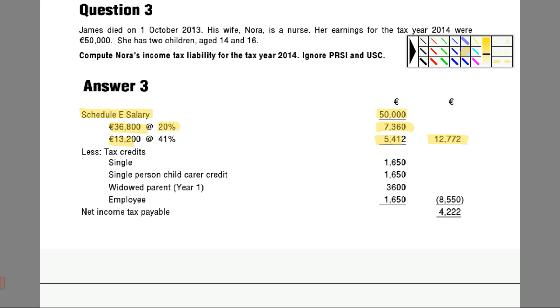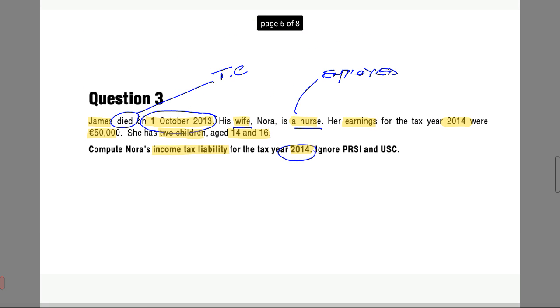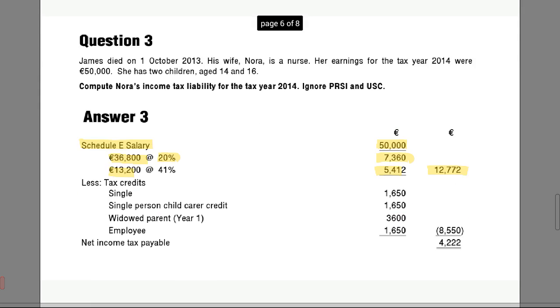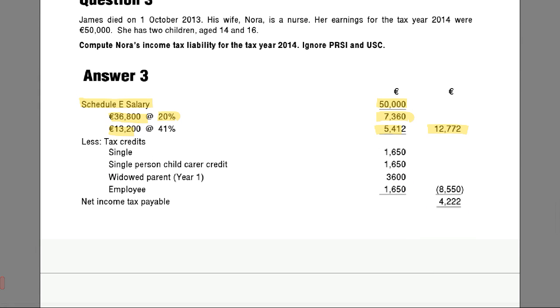12772. Then we've got to be thinking about tax credits, and you remember when we went through the question above, we had this annotated. I should probably have said there, employed, therefore there's a tax credit there. There are also some details about kids, so we've got to think about tax credits there. So there are several different possibilities for tax credits. Let's deal with them in order. The first one, and the one that I would always put down first, is based on their status. She's a single person now, because obviously her partner has died.